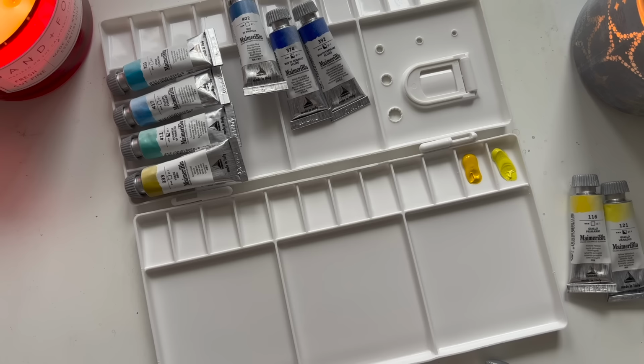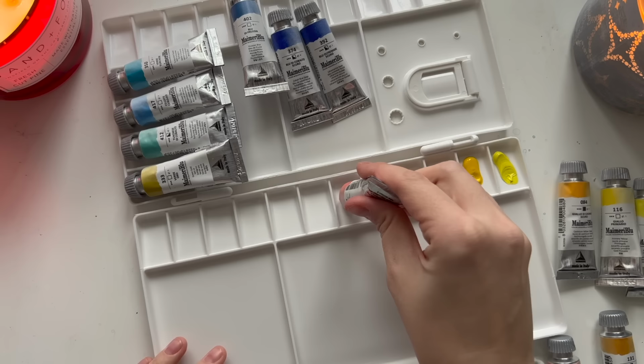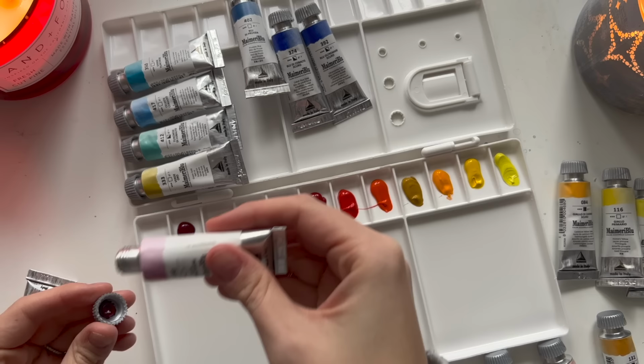And I am putting the wet paint from the tubes into the palette, and I'm going to let them dry overnight. I find you use way less watercolor paint when it is dried and then reactivated with water rather than using it straight out of the tube wet. Big tip for beginners as well, just don't use it wet straight out of the tube. You tend to pick up a lot more and you really don't need a lot with watercolor. So that's my tip for that.